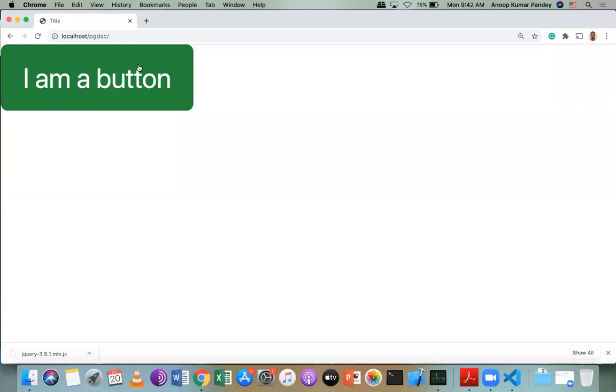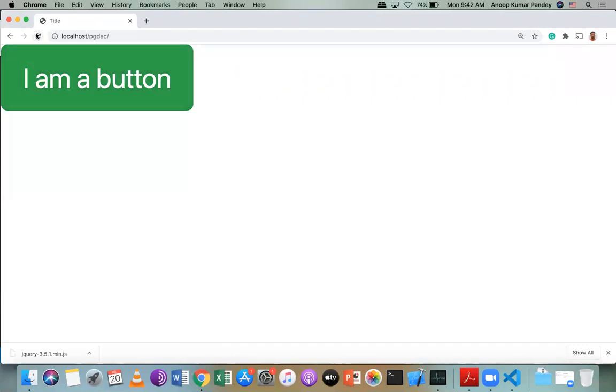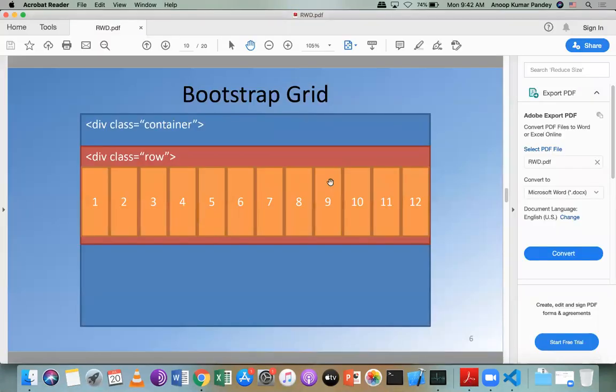Can you see how the button has changed drastically by just adding two classes? Now if I want to change the color, I will just change it to some other keyword and the button color is changed. So in Bootstrap, you just have to add classes to existing HTML tags and it will automatically change the appearance as per Bootstrap standards.